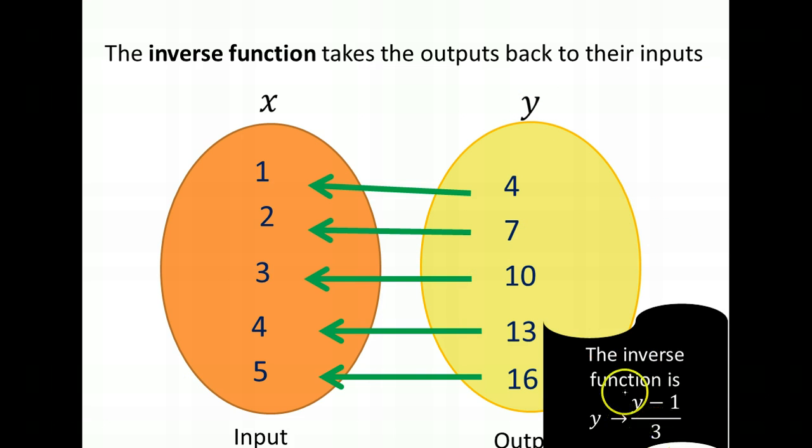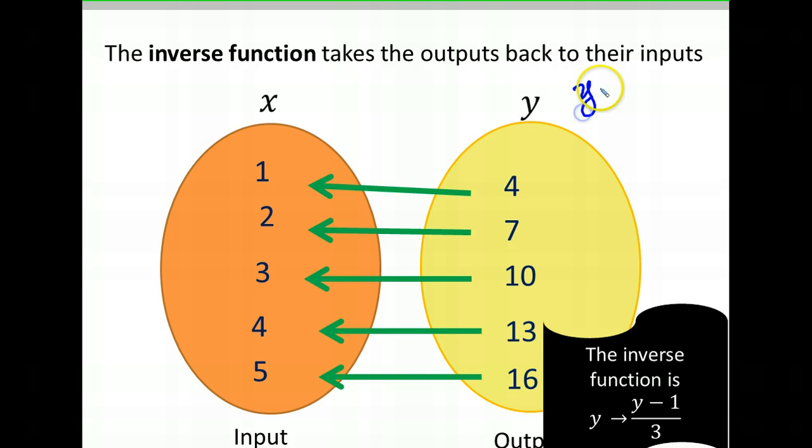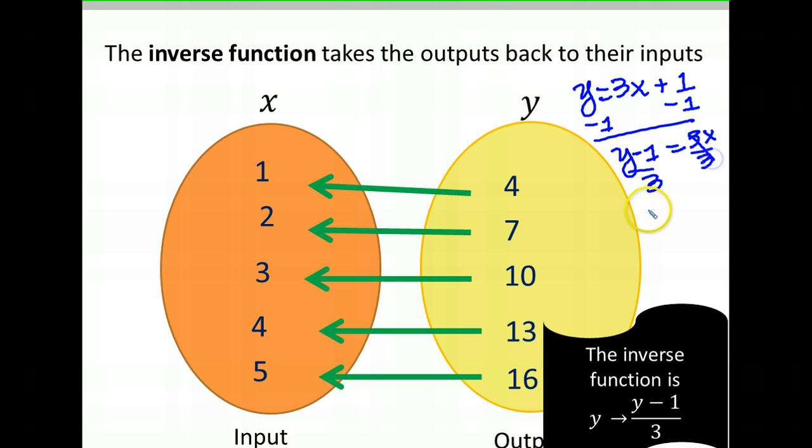Again here we will be doing the inverse operation. Instead of adding 1, we will subtract 1, and instead of multiplying by 3, we will divide by 3. The original was to get y, we did 3x plus 1. So now to solve this, I will do the opposite, working backwards. I'll get y minus 1 equal to 3 times x, and then divide both sides by 3.